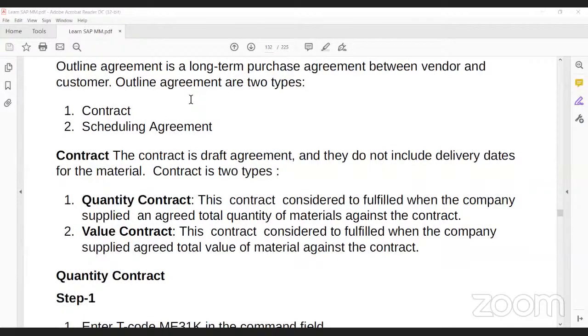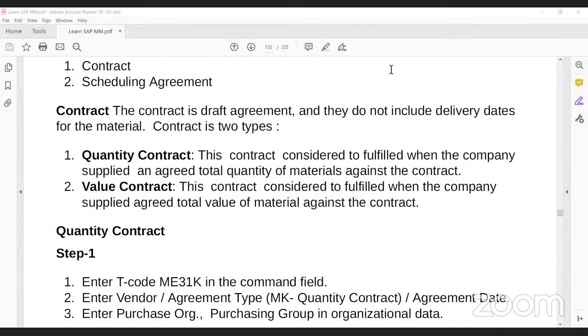It is just to be secure for your site or for your customers or for your company, that you maintain the contract from the start of the year until the end of the year, or whenever you are starting for the next 12 months or whatever the time period is, so you will have the quantity secured from your supplier. So this is the type of contract.